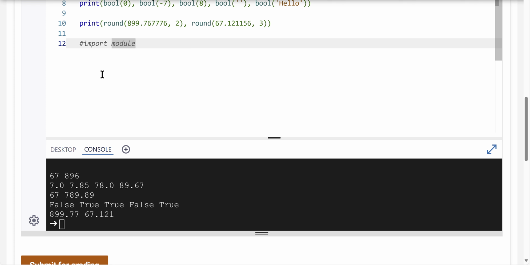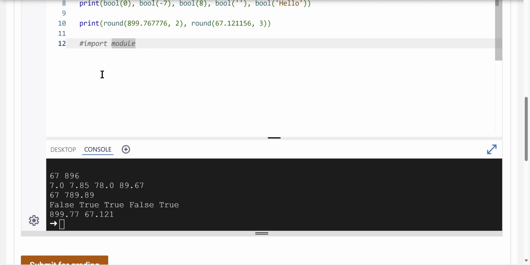Now, like I said, the module comes with function definitions. So to use any of the library functions defined in that module, we have to know the name, and we have to know the type of input or argument that the function takes, just like we did with print, bool, int, float, and all of those things.